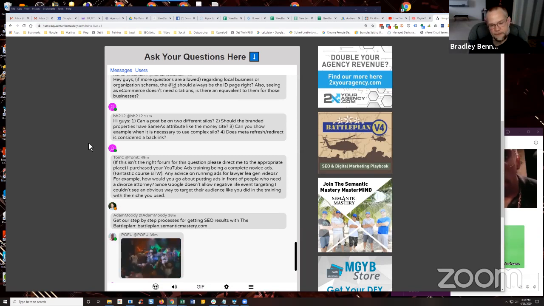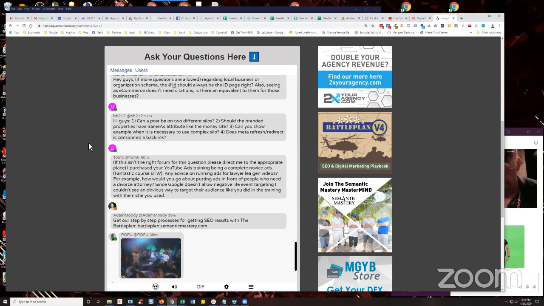Does that make sense? Now, if there's some reason that you'd want to direct a reader, a visitor, somebody that's looking at the content to another silo, or another page within another silo, you can do that with just an internal link. Just nofollow the link. But you don't want to put the same post in 2 different silos. That's 2 different categories, right? And it doesn't really make sense to do so. And it also causes some funky things in WordPress when you do that. So I don't recommend it. Does anybody else have anything else to say about that?